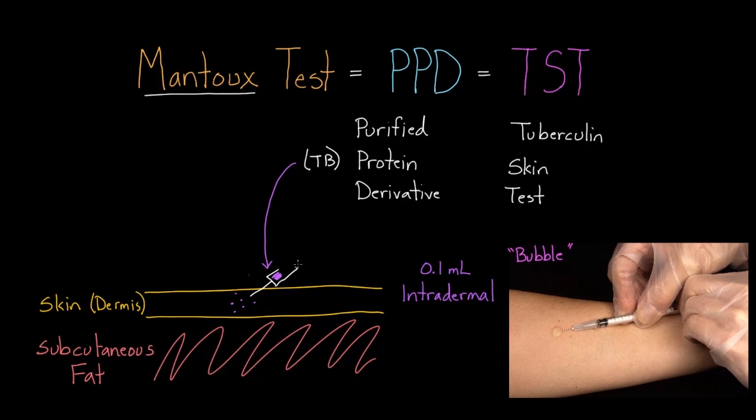What happens is that if you then let's say moments later remove the needle and throw it away, now what you're going to notice is that because you put a little volume in there, a little 0.1 mls, that is going to bubble up because that volume is going to make the skin puff out a little bit. But if I came back over some time, this protein has diffused, this liquid has been absorbed into the skin, and that bubble will disappear. If you come back, you might see a little bit of redness because poking the skin causes a little bit of redness and irritation, but the bubble will disappear over time.